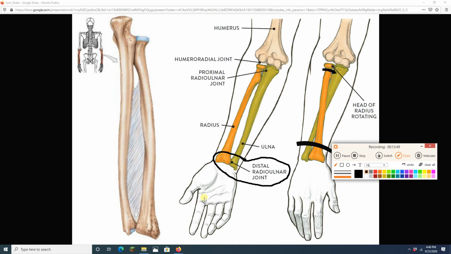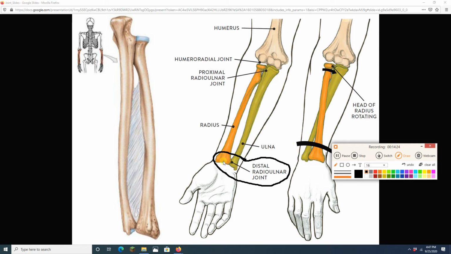We can see all the connective tissue, all the collagen linking these guys together. And you actually use this joint every time you are flipping your hand over. So if you're going from palm up, notice that the two bones of your forearm, your radius and your ulna, are parallel to one another. But then when you rotate your hand, you spin your hand to go palms down, you actually make an X with them, and there's a little bit of movement right here. Not a ton of movement. I mean, do this for yourself, and you'll see it's not like a crazy big movement you got going on here, but it is enough.